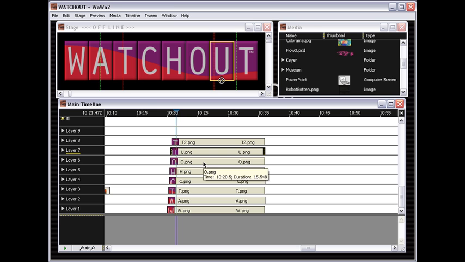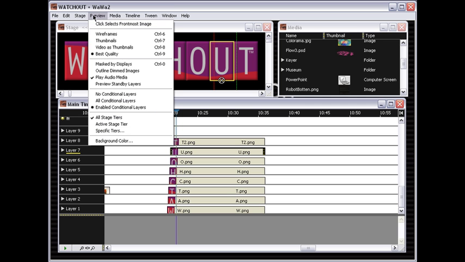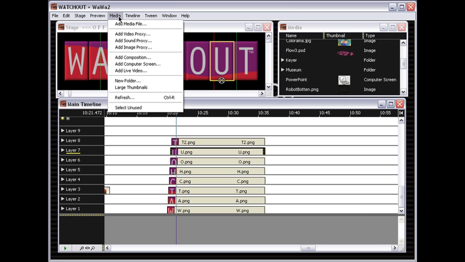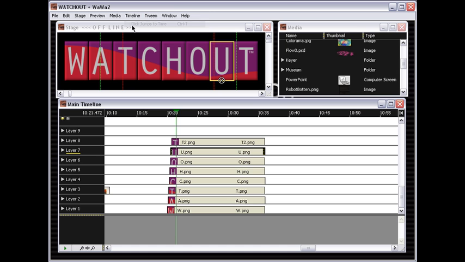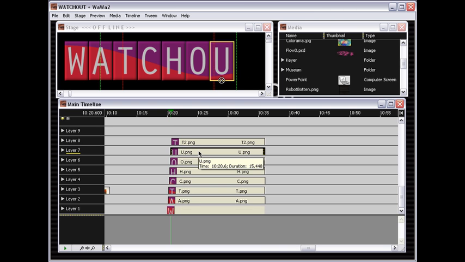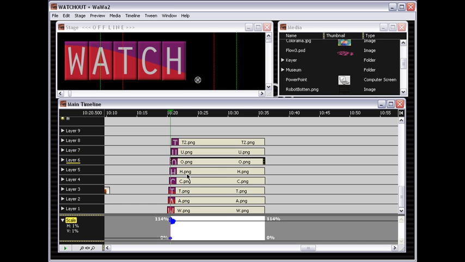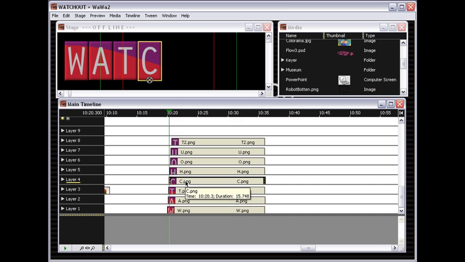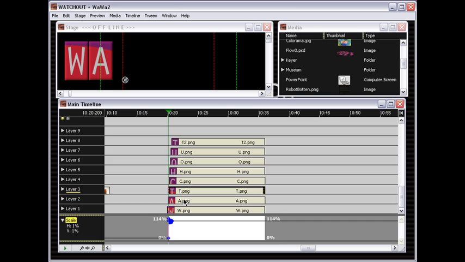So I just go up to this and take the scale effect, which is what does the bouncing, copy it using Control-C, and then I'll paste that into the other cues one by one. I'll just change the way that selection works for the timeline, so that it will jump to the cue. Let's copy this again, and then I go to this cue, paste it in, and I just paste this same scaling effect into each cue.